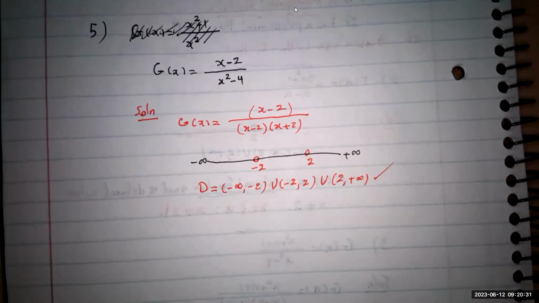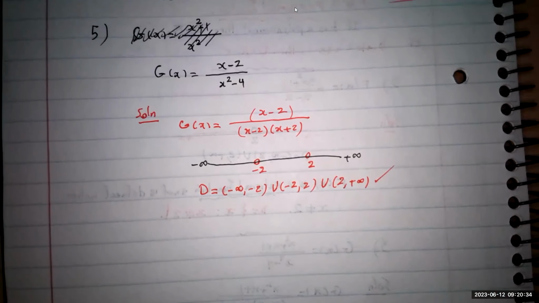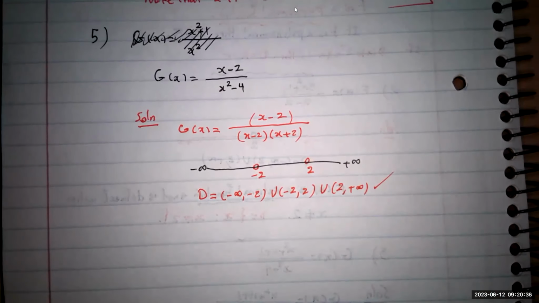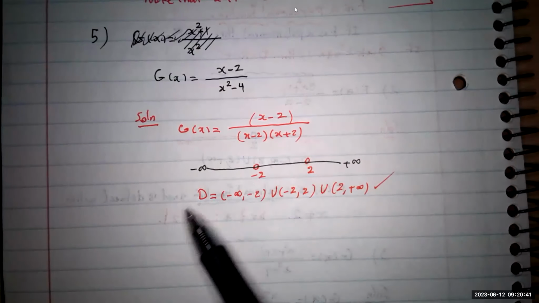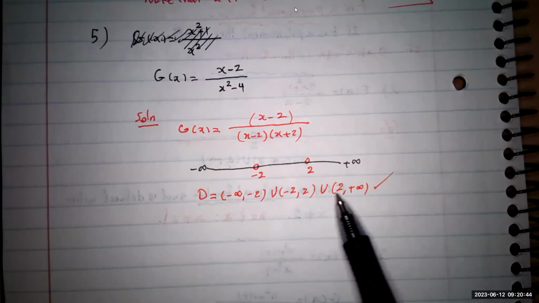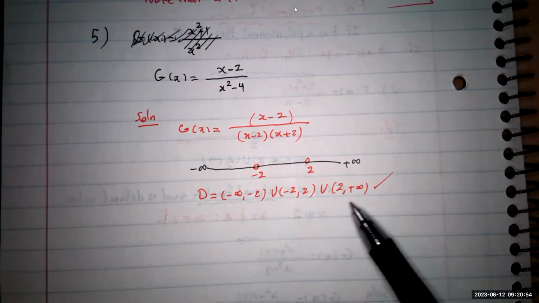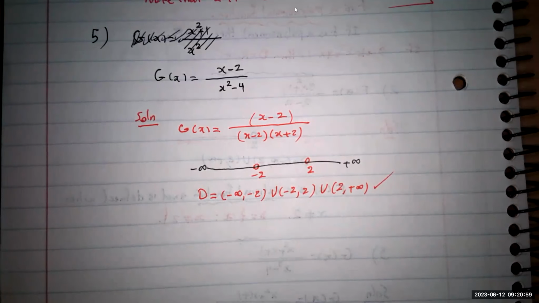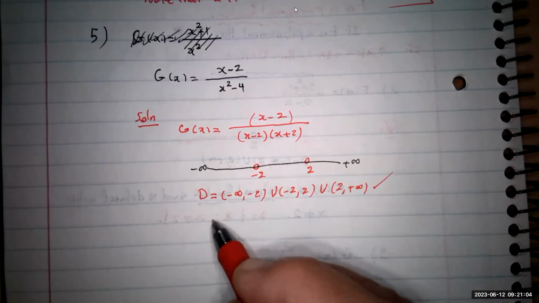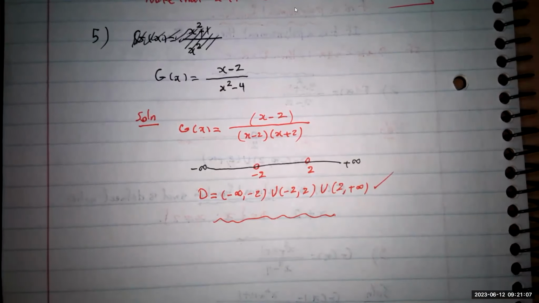Okay, so this is going to be crucial. A couple of times in this course, for some other reasons, this function would be given to you. Make sure you don't simplify it. If you want to simplify it, you find the domain first, and then you simplify it. It's not the case that you simplify first. Because when you find the domain, this will tell us that x is not equal to 2 and x is not equal to negative 2. So we can simplify it. Without the domain, it's not going to be possible. Okay, so these are all the rational functions that we need.